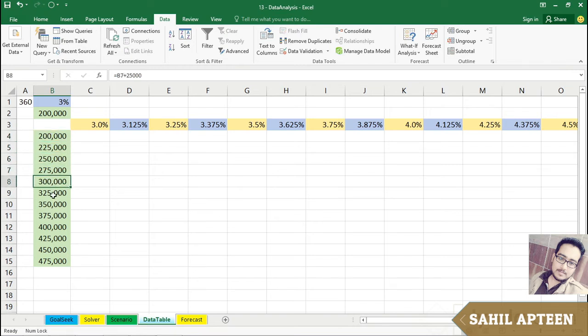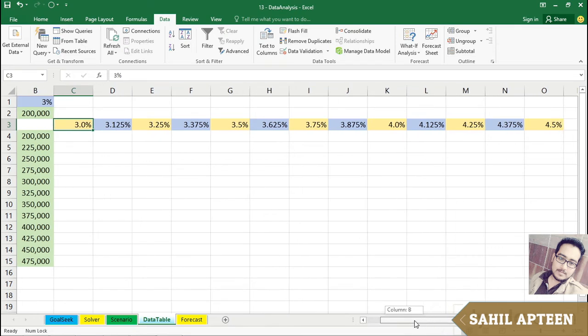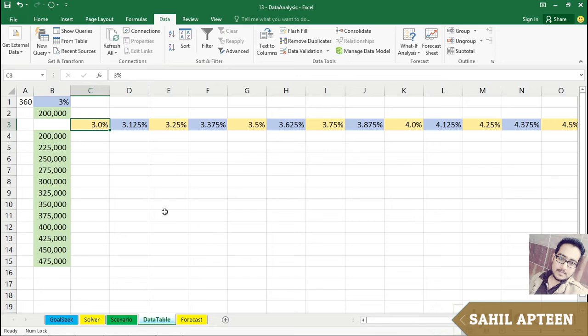These are all 25,000 apart. They don't have to be equally spaced, by the way, but that's commonly done and makes it easier to read. And off to the right are different kinds of interest rates. Now, depending on when you're watching this, some of these numbers might seem a little bit off. But here, too, there's a bigger range than most of us would encounter. It goes from 3%, and then as I move the scroll bar across the bottom, all the way up to 4.5%. You may or may not be familiar with a function called PMT, meaning payment.